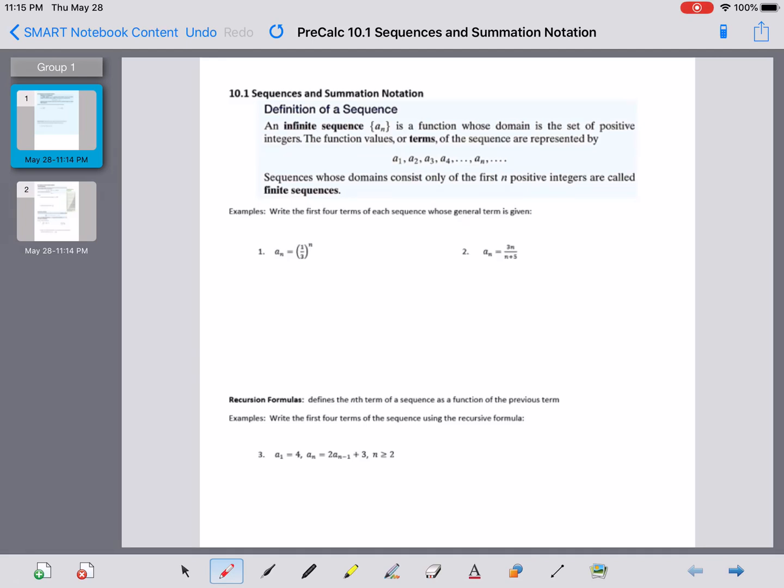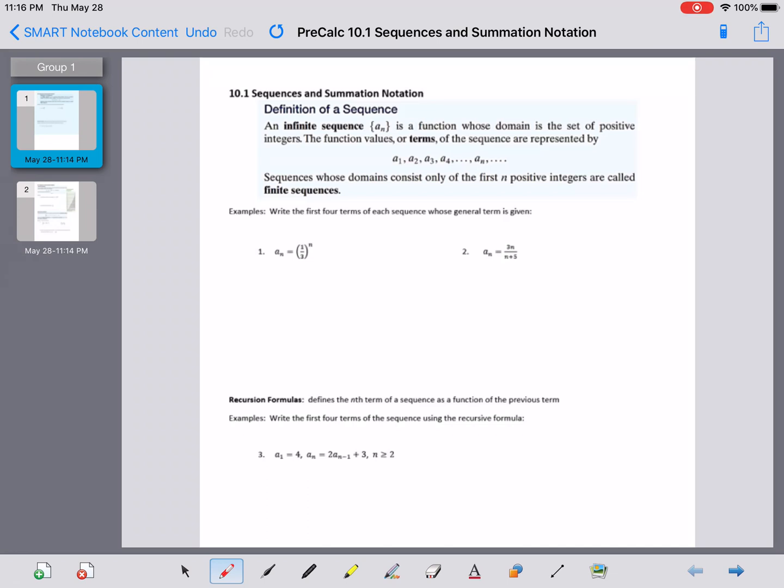Starting chapter 10 here in PreCalc, and we are looking at this lesson, sequences and summation notation. This is something you may have looked at in Algebra 2, so maybe this is review, maybe it needs to just be refreshed greatly in our minds, but we'll go through these. The nice thing with chapter 10, I was thrilled to see when I went to set it up again, is that each lesson is a front and back page of notes, and that's it. So hopefully that's a high note to look at here at the end of the year.